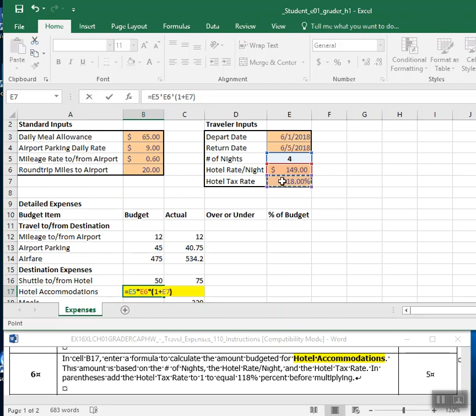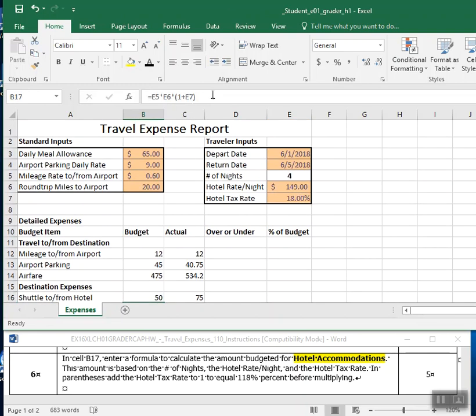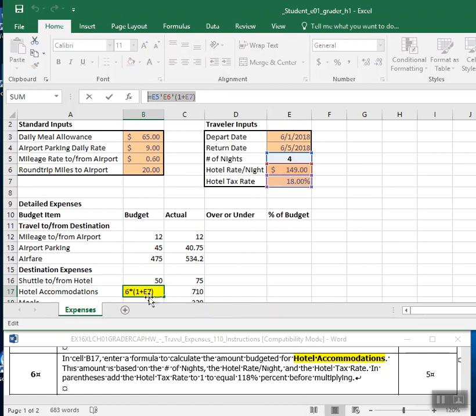Once we close our parentheses, we should get back $703.28. I'm going to click on that so you can see that formula one more time. It's equals E5 times E6 times parentheses 1 plus E7.